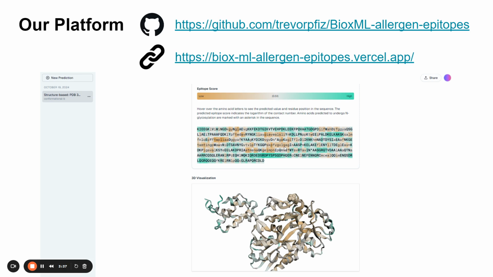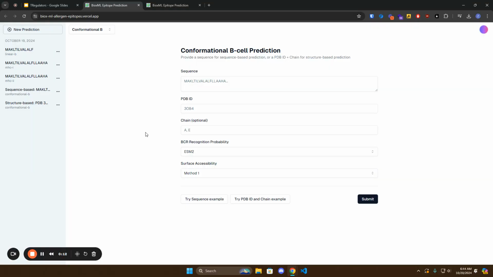Our primary deliverable is an open source epitope prediction web platform that features predictions for conformational B, linear B, class 1 and class 2 T-cell epitopes, sequence and structure support with PDB-ID and chain selection, and prediction method selection.